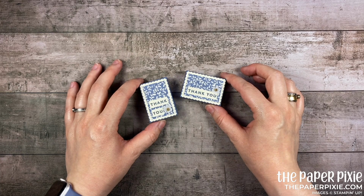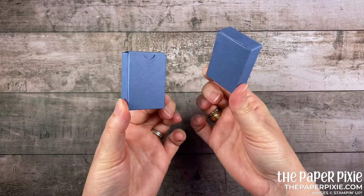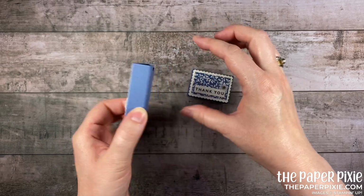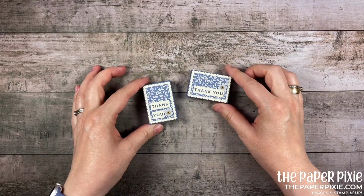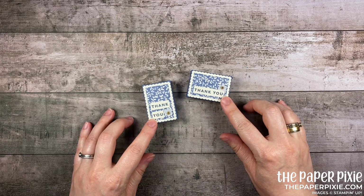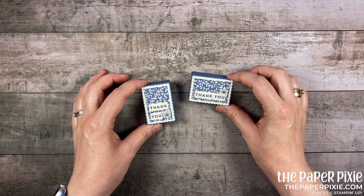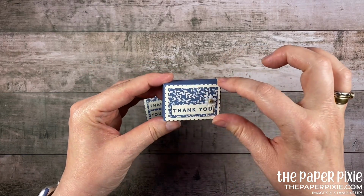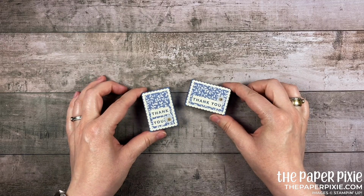I'm an independent Stampin' Up! Demonstrator in the US, and in this video tutorial, I'm going to show you two different ways to make this Double Nugget Treat Box. One version is in portrait and one version is in landscape, so I'm going to show you both ways. And we're using products from the Boho Indigo product medley as well as the rectangular postage stamp punch, which perfectly fits the front of these boxes. So let me show you how easy these are to make.